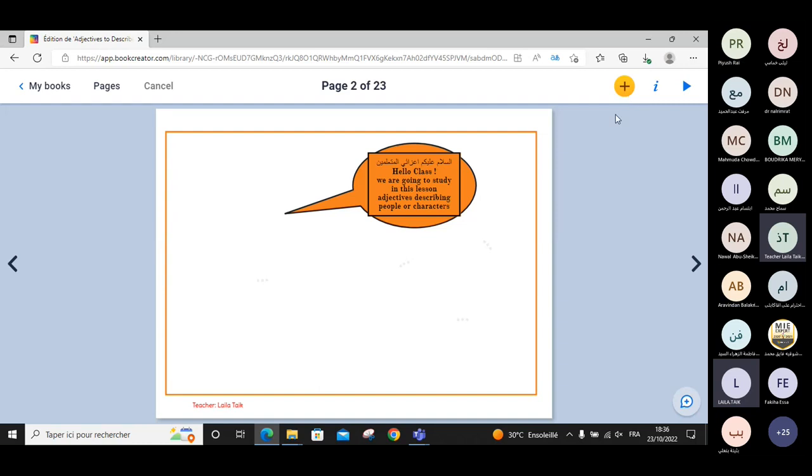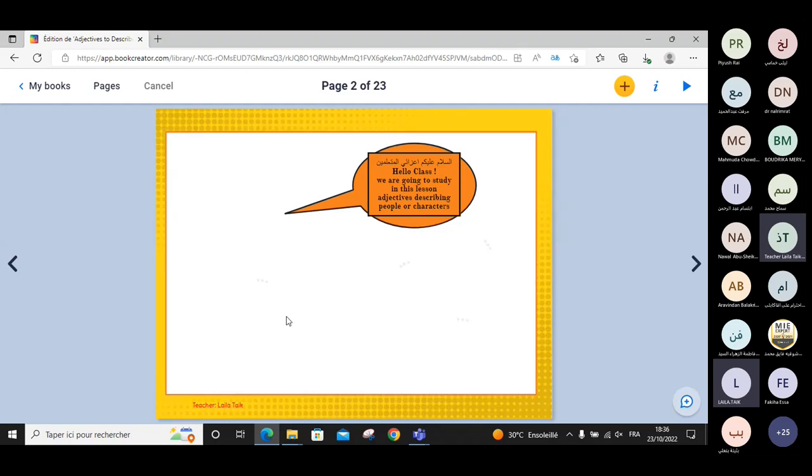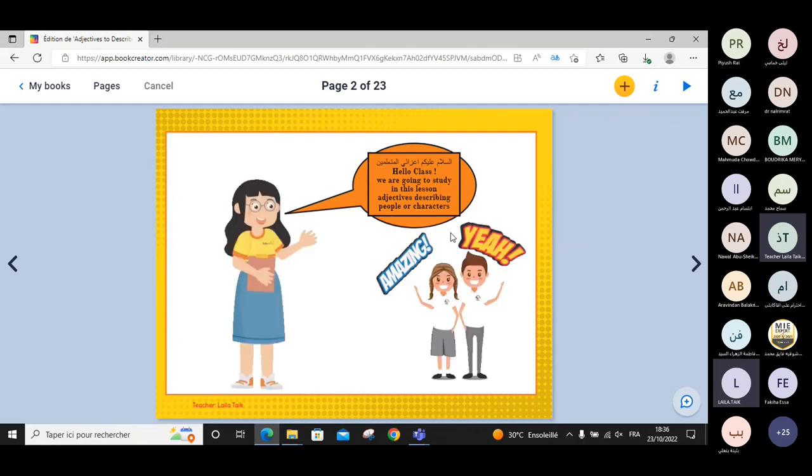So here I say Assalamu alaikum, dear learners. Here they see the teacher, just uploading. Hello class, we are going to study in this lesson adjectives describing people or characters. Here the teacher is talking and moving. You see that you can include even people from animated movies.